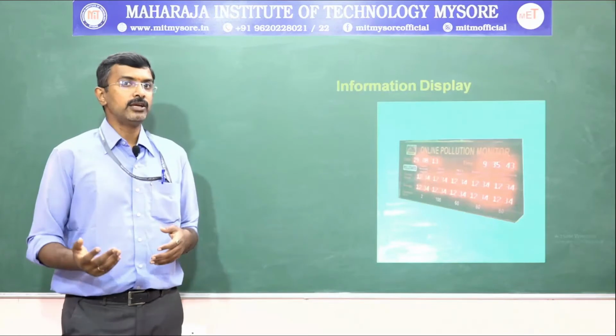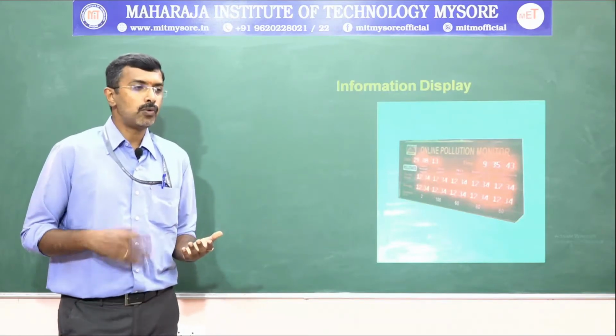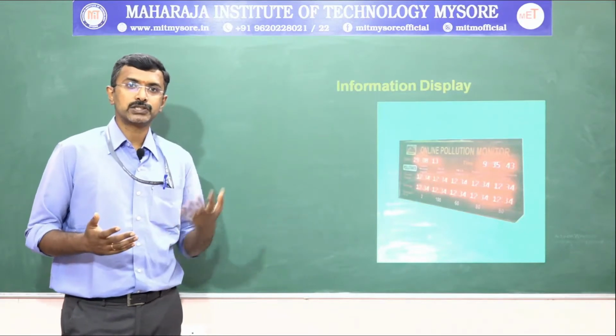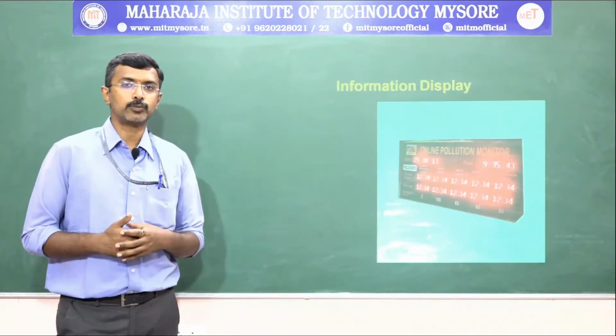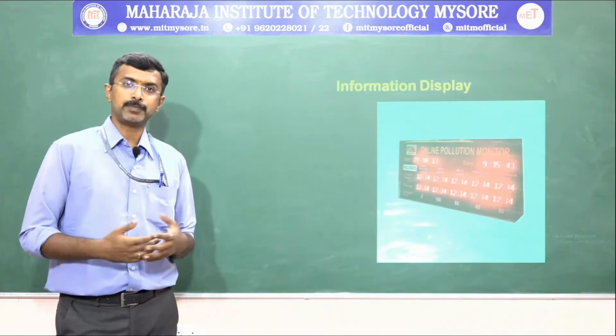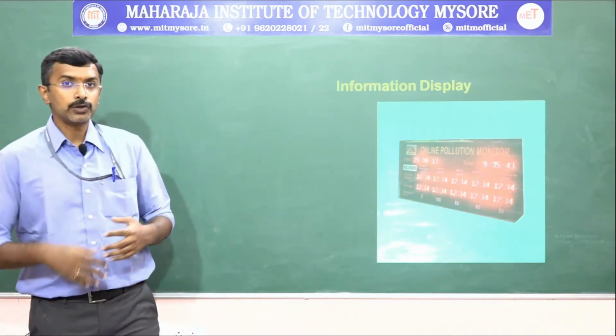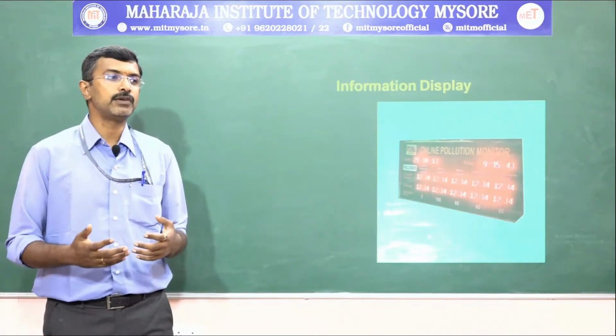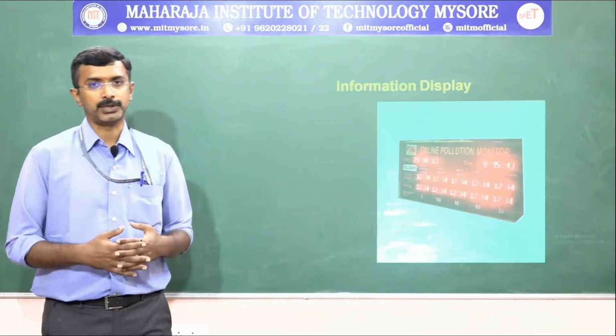But in the same way, when you're using a mobile, you want to display many kinds of information. It could be the stock information which you are looking at in the stock market, or it could be the bank statement where you are looking at transactions, or you want to make a transaction. So these are all the displays which we will be showing up on the display unit.